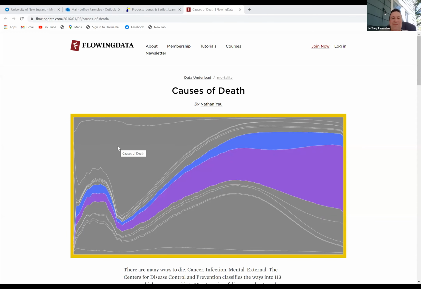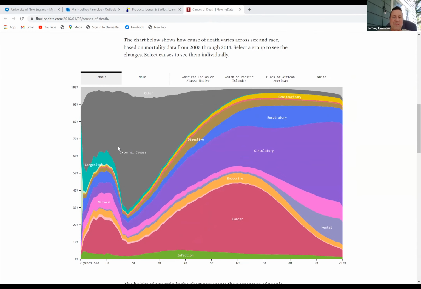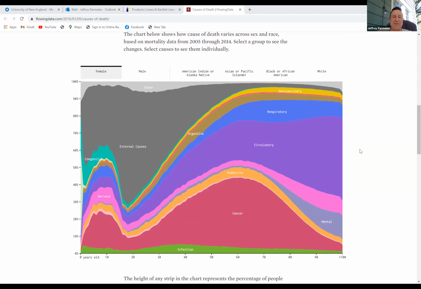Okay. It's just looking at different causes of death, and it separates it out a little bit by age. So let's take a look at this. From the left is when you're young, a teenager, in your 20s, and then as you get elderly, you can see the cause of death. It also separates out men and women, and we can look at Black and white too. So early in life, what's obvious here is external causes. In your late teens and early 20s, there's a lot of risk taking, things like automobile accidents.